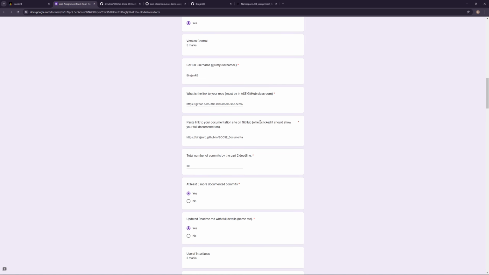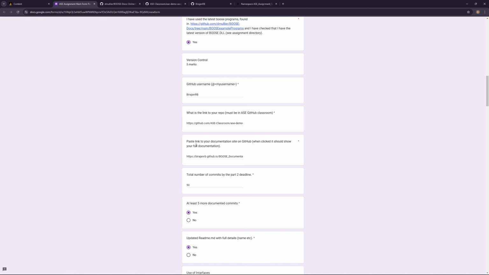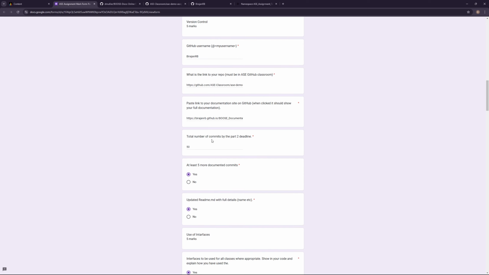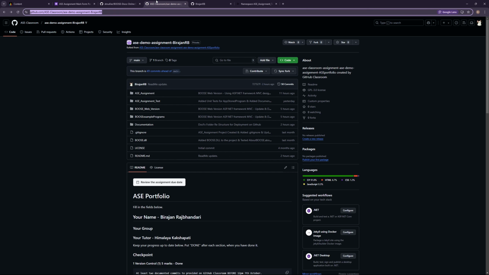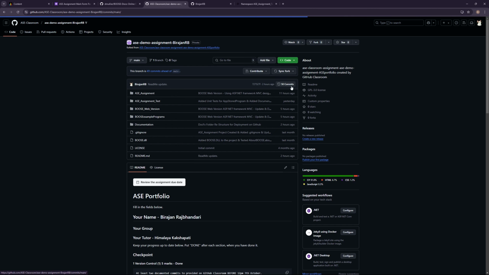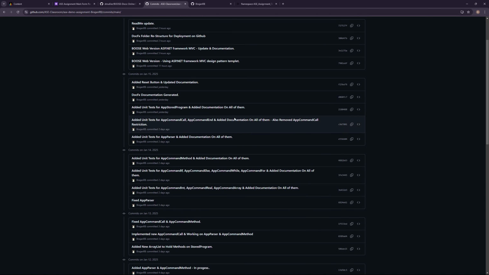Next is the total number of commits by the part 2 deadline. My total commits is, wait, this is Duncan's. My total commit is 50. As you can see here, it is 50.